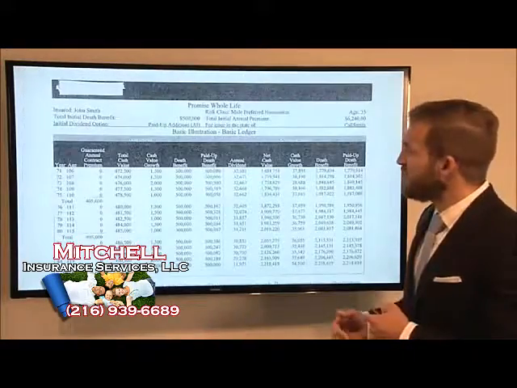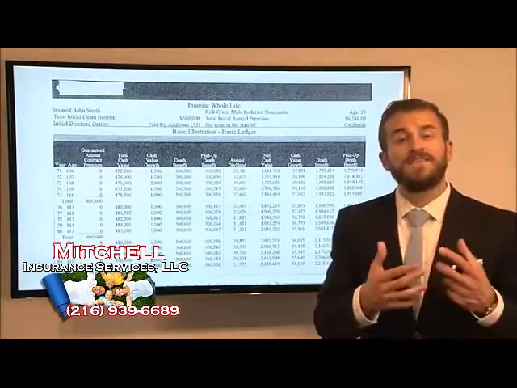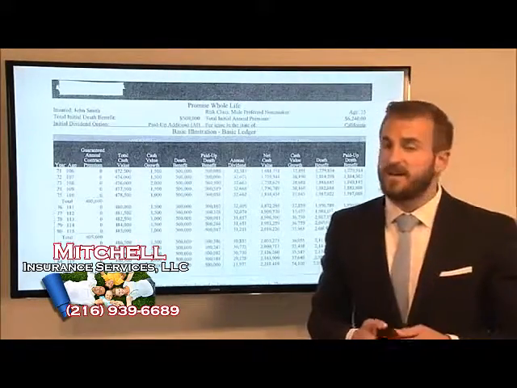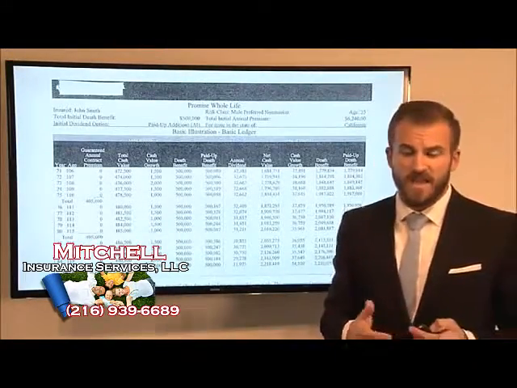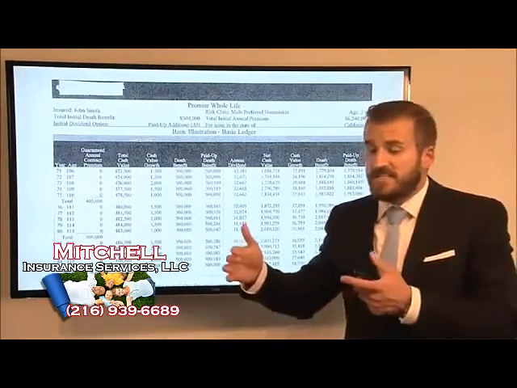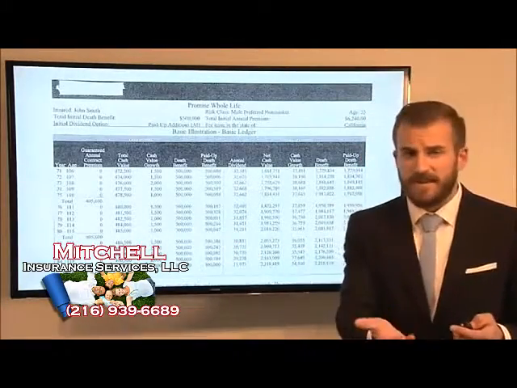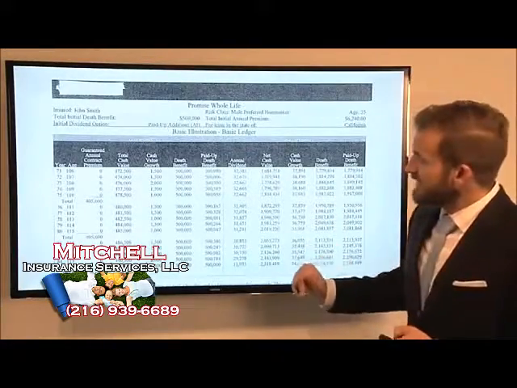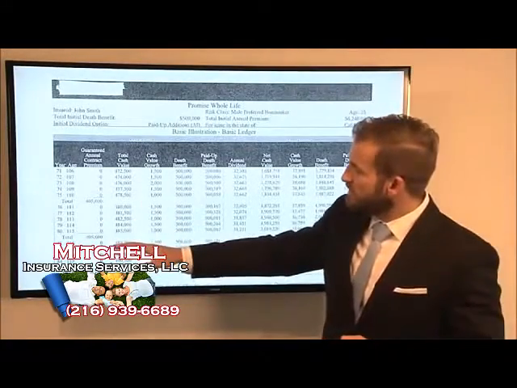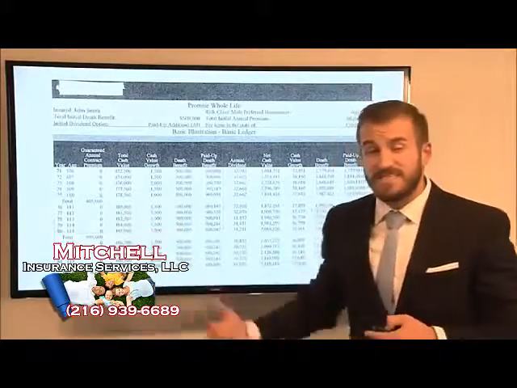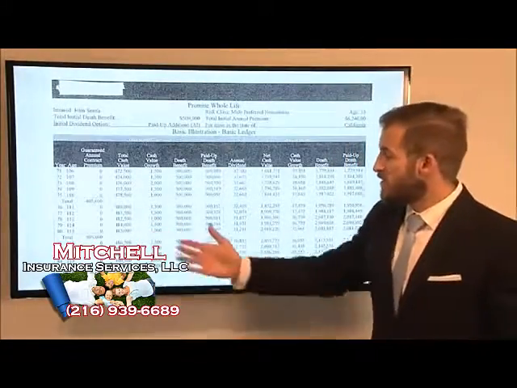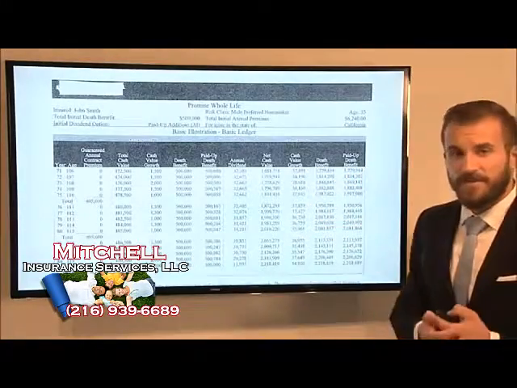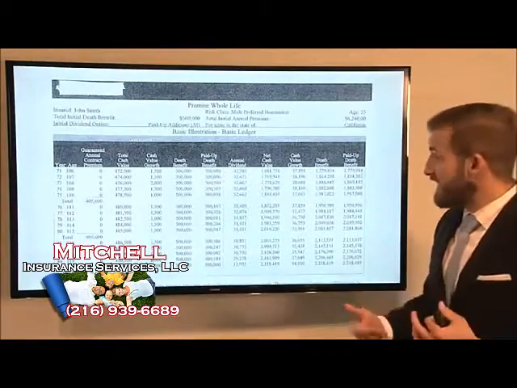So what we want to do is focus on the benefits to the client, letting them know, Mr. and Mrs. Client, you're paying X amount of dollars on an annual basis, but look how much money you have, say at age 70 or 65, depending on what age you want to show them at. So this one right here is saying from age 106 to 120, you still have the policy in force. You're not paying any premium in the policy. But what happens to your death benefit? Your death benefit keeps growing.